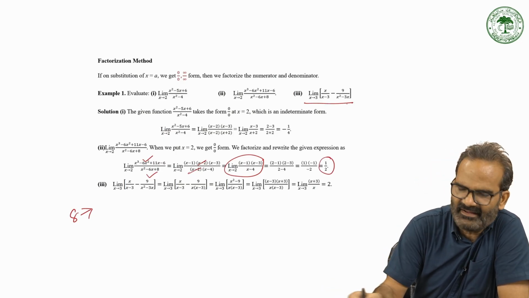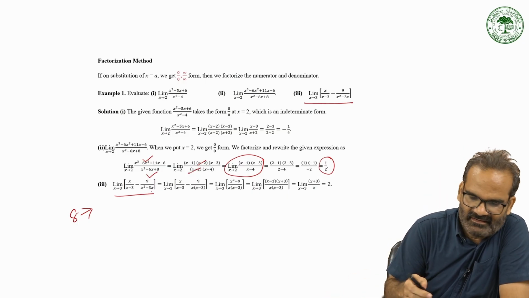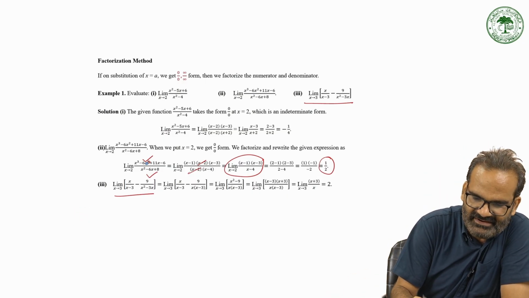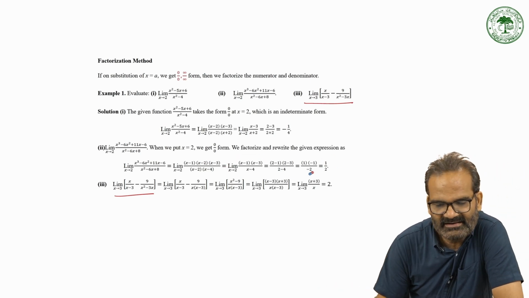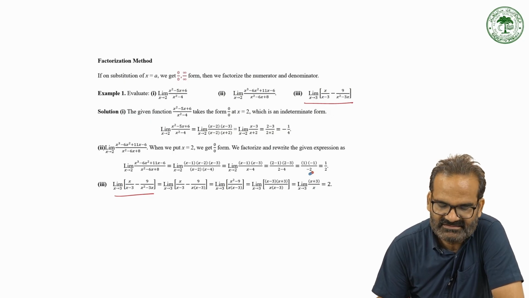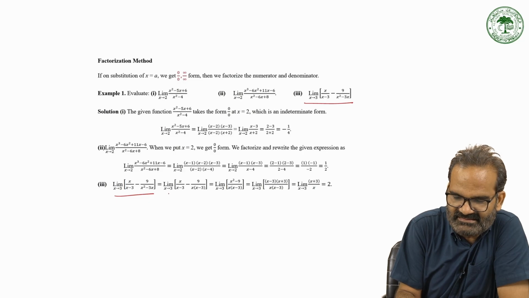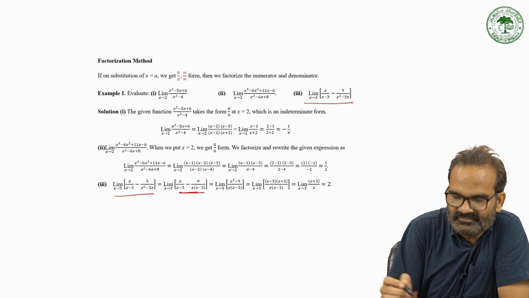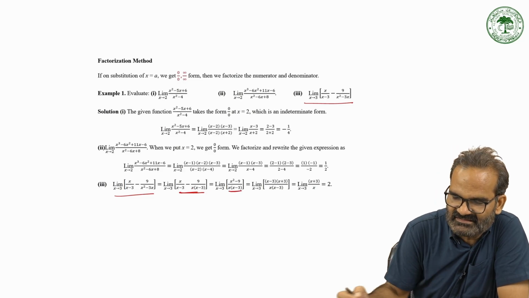The similar way you can approach case 3. Case 3 is what? Limit x tends to 3, x upon x minus 3 minus 9 upon x square minus 3x. So, this is how the solution of this question looks. See, limit x tends to 3 remains as it is. This is the question. Take LCM of these two, right. Here we have taken LCM. The LCM of this is x minus 3.